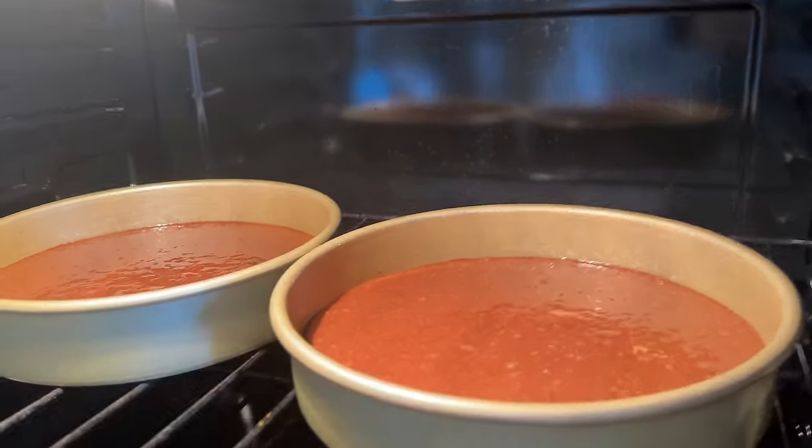So the cake's out of the oven, and now we are back to present day. I wrapped these up in some saran wrap, and we are going to frost and decorate these beautiful Guinness cakes today. So now that we're all caught up, I'm going to slowly render this bacon down in this pan.